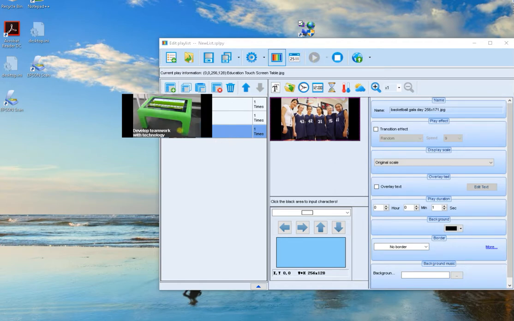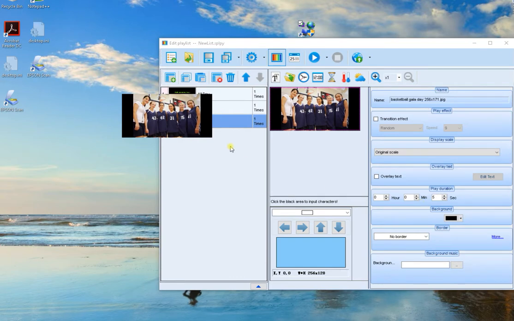So click on preview and it's running through each of the messages. It's running very quickly, so I'm just going to change this play duration to 5. And as you can see, it's slowed down the series of messages. And once you've looked at your preview, you may decide that you wish to change one of your messages. So I'm going to do that now.